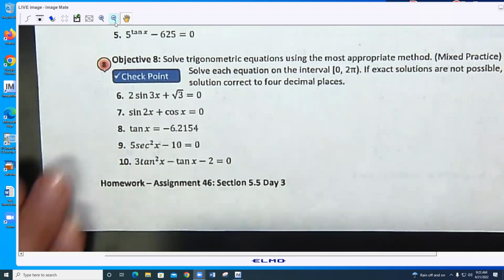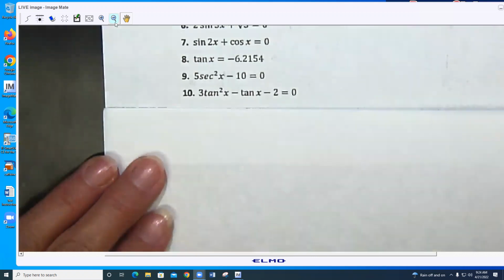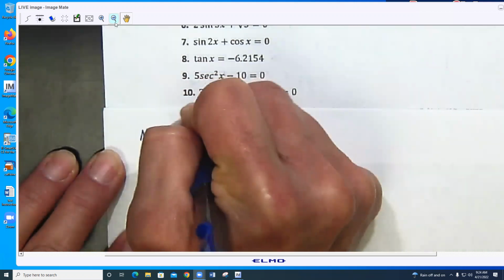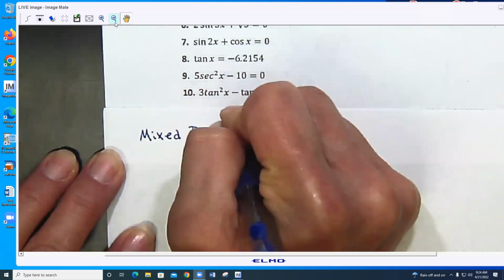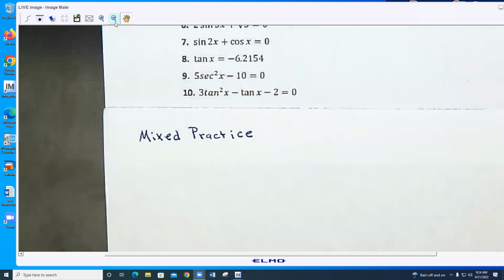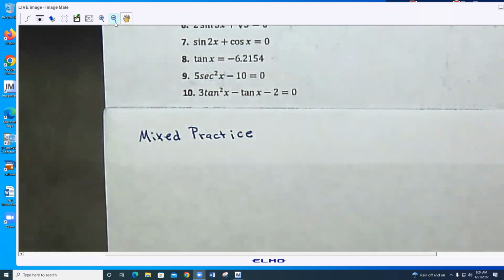I had a question, if you don't mind. So in problems yesterday, if it ended up being like cosine x equals 2, we just crossed it out because we said that wasn't right, didn't we? Yes. How can we do that with tangent?